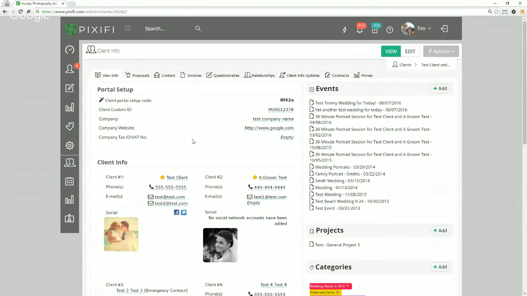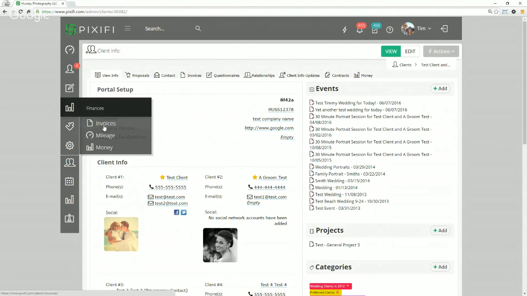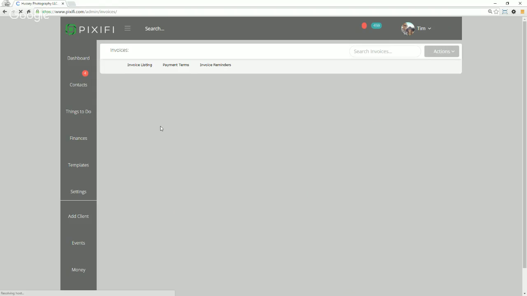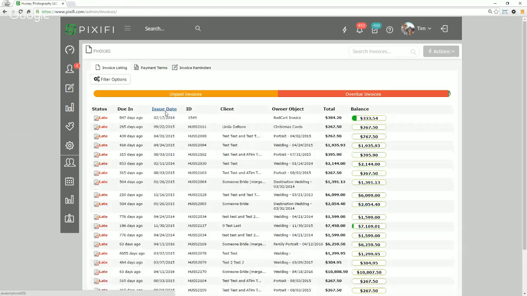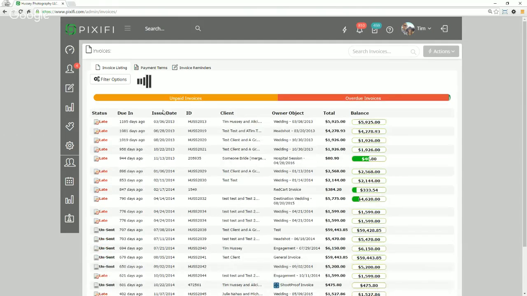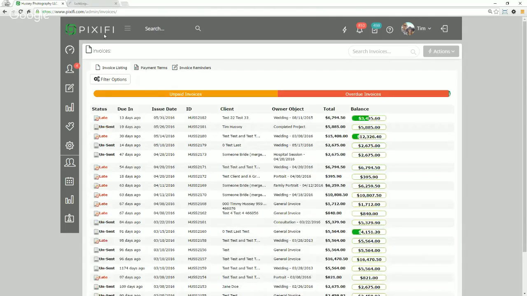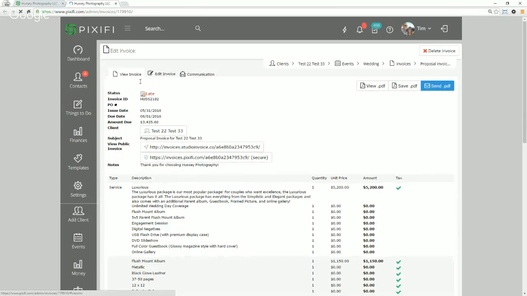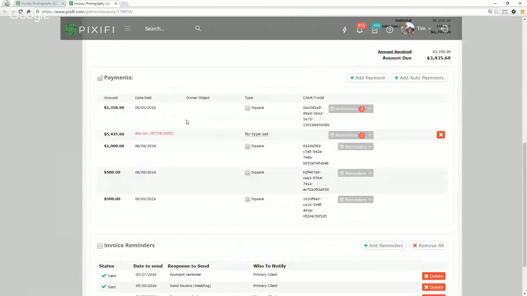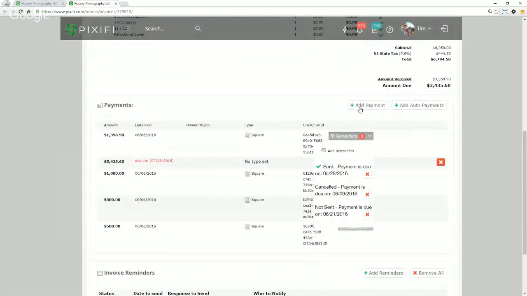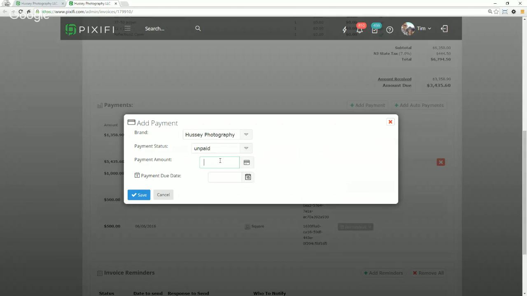Another really cool thing that I think I didn't even bother mentioning, but is actually kind of helpful. Some people, when they have an invoice, they want certain payments to be collected online and certain payments to be collected by check or cash. They don't really want to pay the heavy fees for it later. So what you can do is, let me just add another unpaid payment real fast. Just make it due tomorrow, 25 bucks.